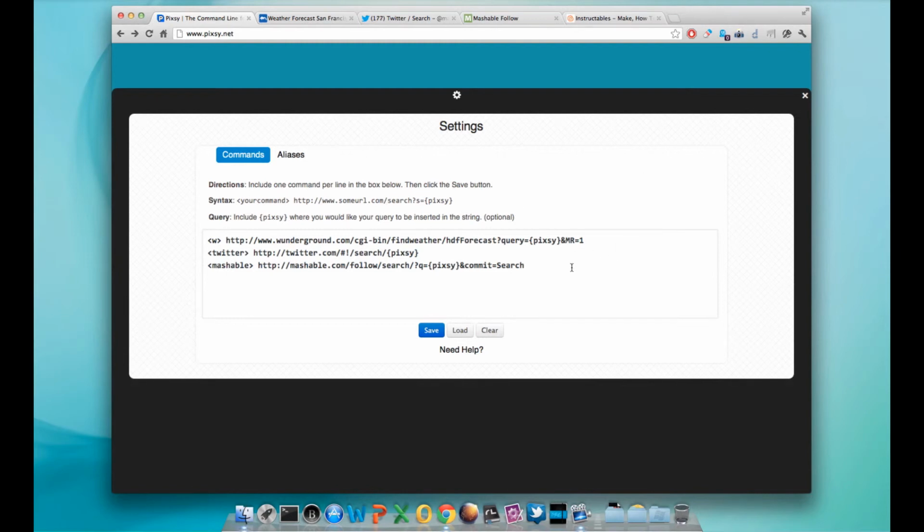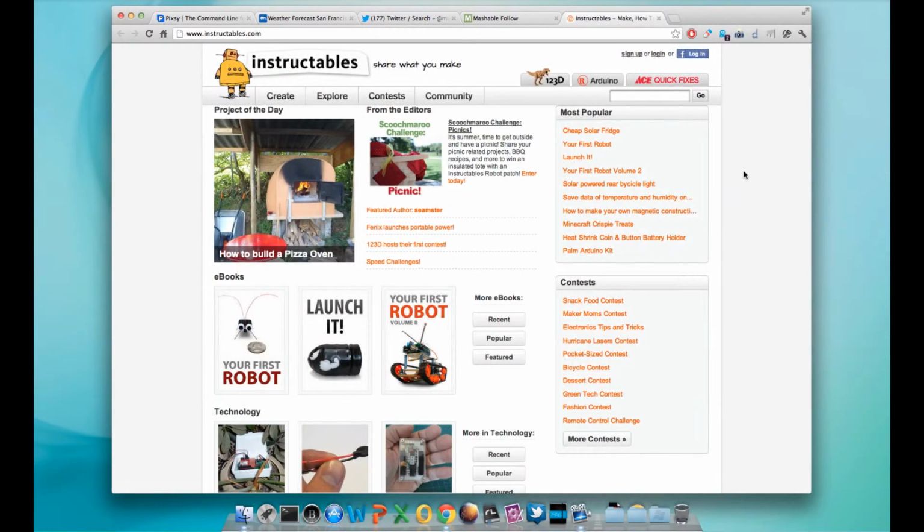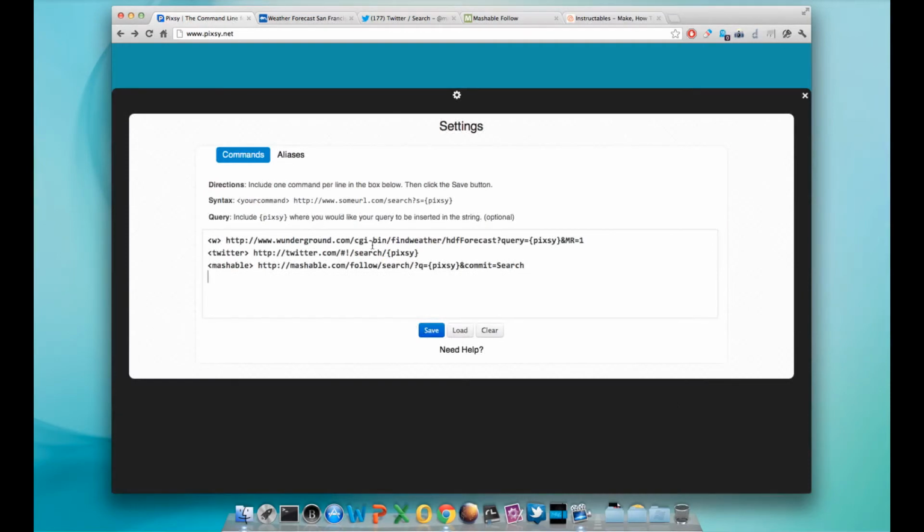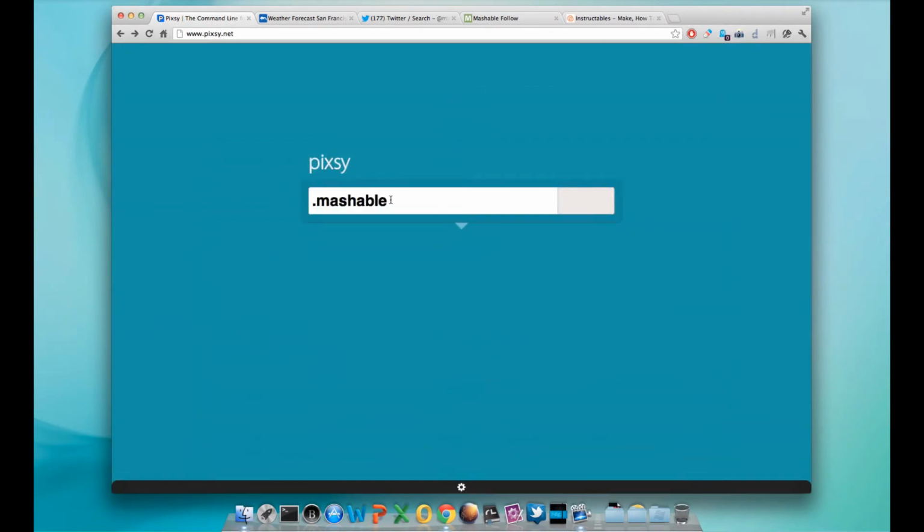Okay, the last one that we'll do is going to be to make a command that functions much like Pixsy's own quick links. I have quick links built into the application so that you can quickly and easily type in instructions to go to a specific website. There are over 800 websites that are currently programmed in, and I'll just give you an example on how you use this. We're going to show you an example of how to do this with Instructables, and let me just show you the distinction between a quick link and how you're going to make your command.